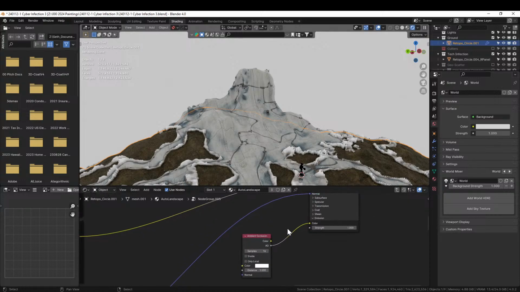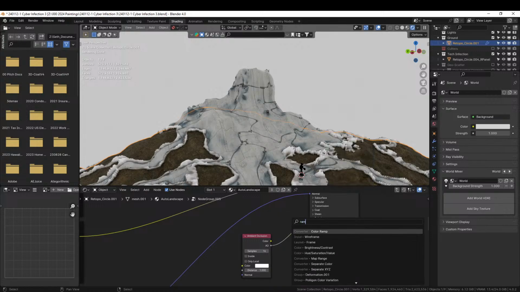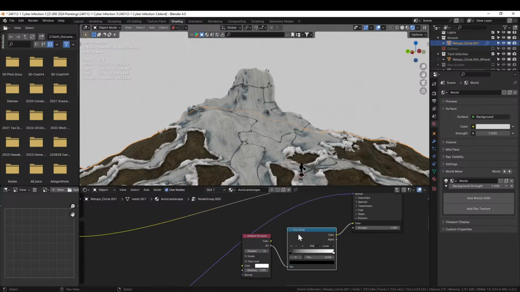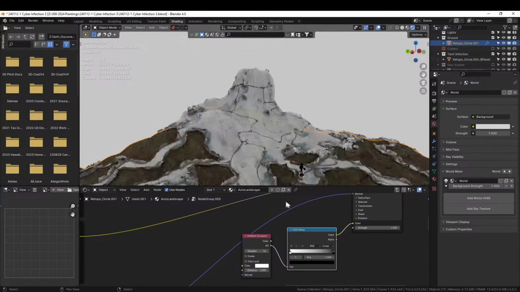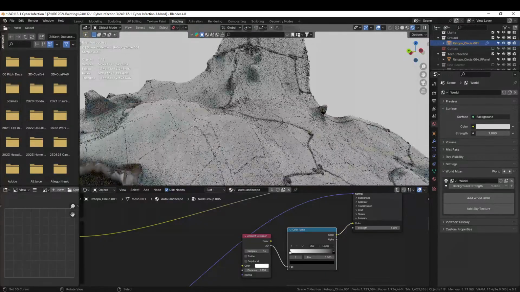Probably inverted where we want it though, because we want light in the other side. Ramp, and invert our ramp. Yeah. Now we have light in the dark parts.